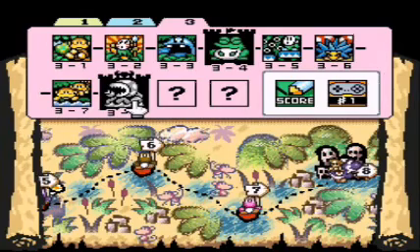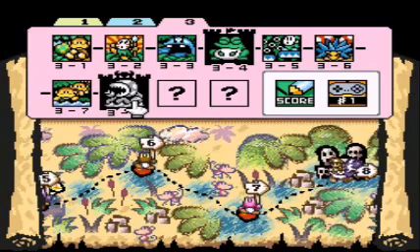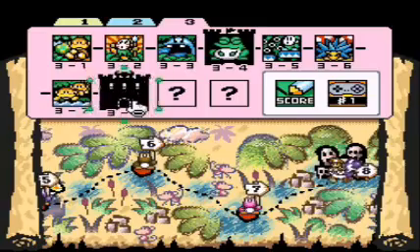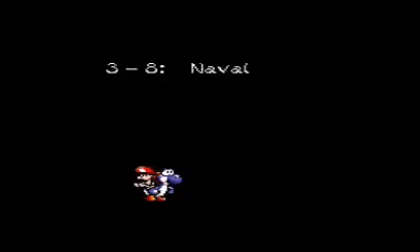Let's go, let's play Yoshi's Island. Anywho, here we are with the boss of World 3. It's Piranha, as is to be expected in Mario games, but nonetheless, we are going to be tackling it head on. Stage 3-8, Naval Piranha's Castle.